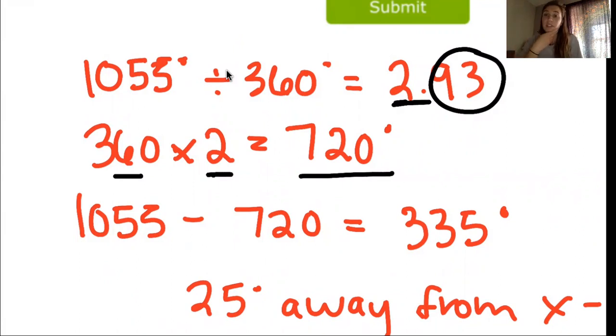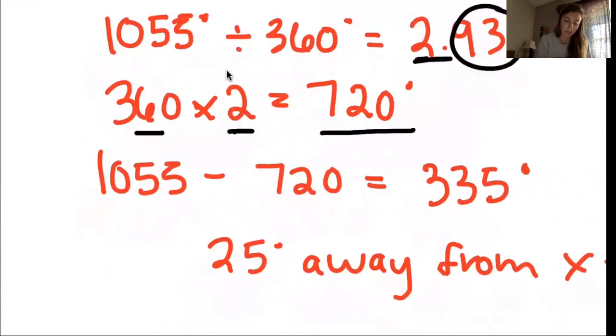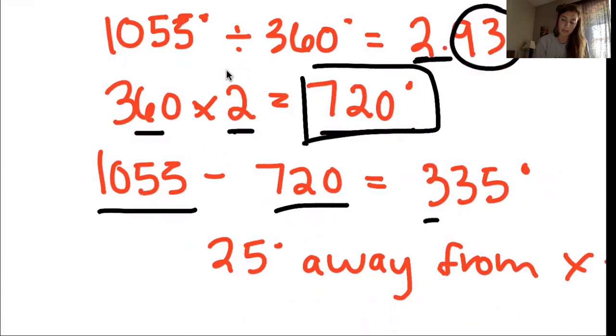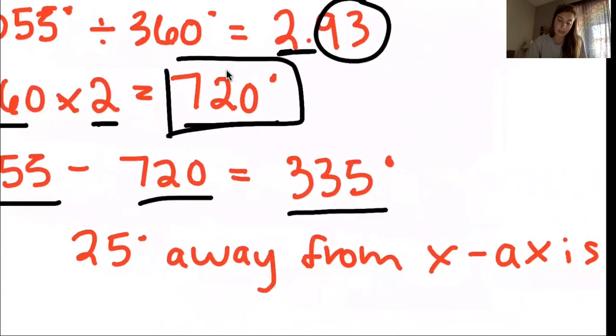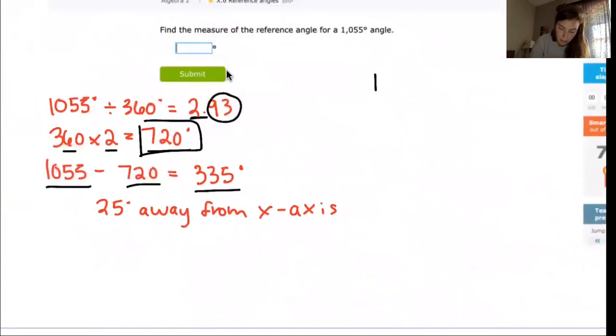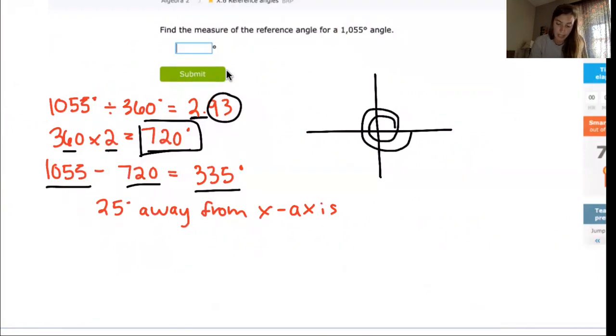Now I need to know the remainder though. So I'm going to do the degree it gave me minus the 720 from this number here. So I'm left with 335 degrees. So what this means is I went around the circle twice and then an extra 335 degrees. So 90, 180, 270, 330 is going to be like there. So that's going to be the angle that I end on. So that's what all that math kind of just showed me.